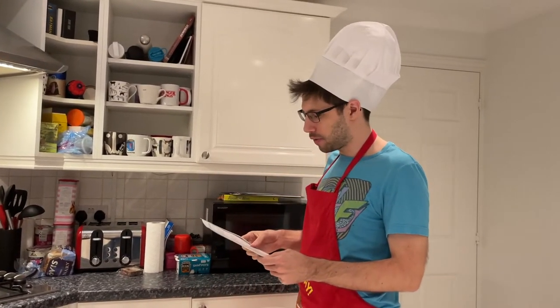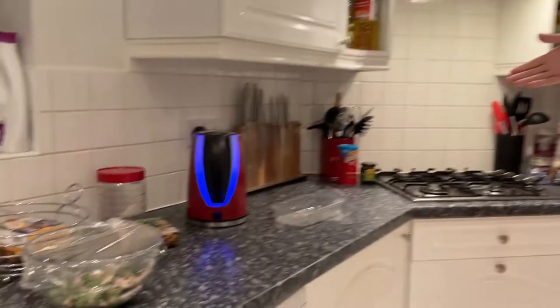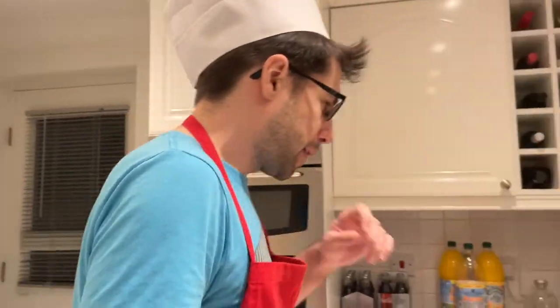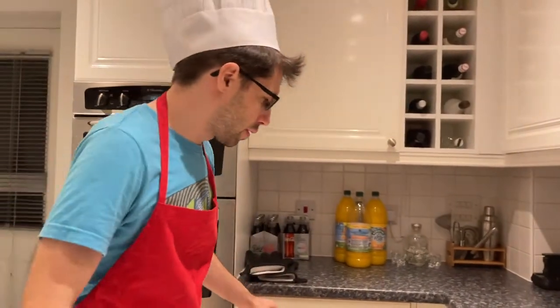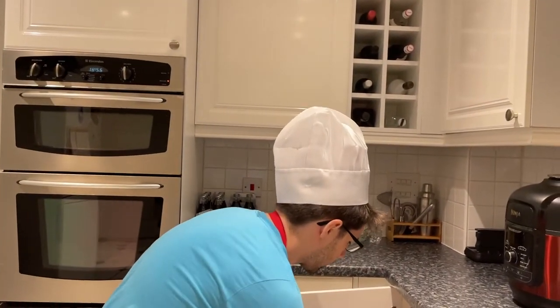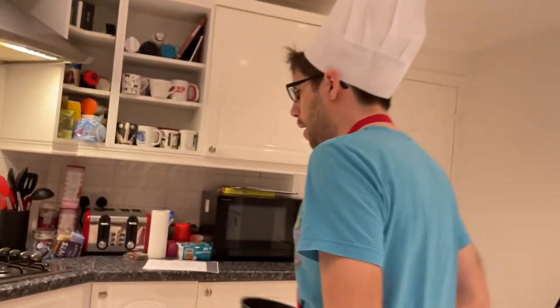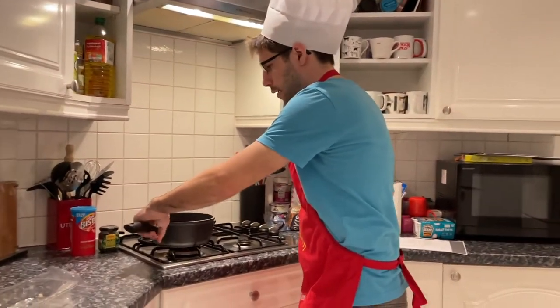Cooking with Liam. Hello everyone, welcome back to Cooking with Liam. 15 minutes has passed, the potatoes are in, the kettle, I've just put that on, because we'll need that. I'm going to prepare the spring greens very quickly. So to do that, what you're going to want is a saucepan, that sort of size roughly. And then we just pop that on there, like that.